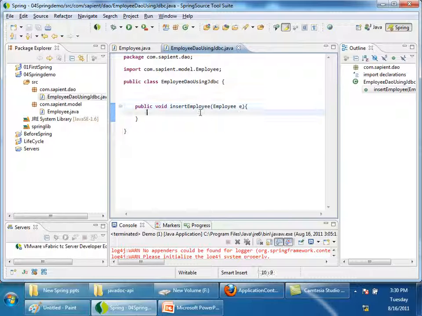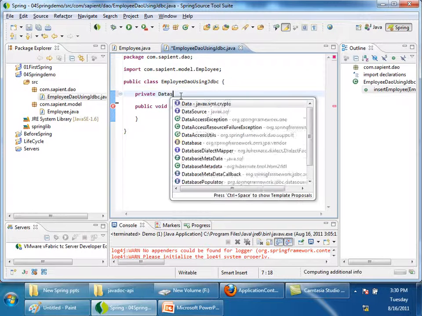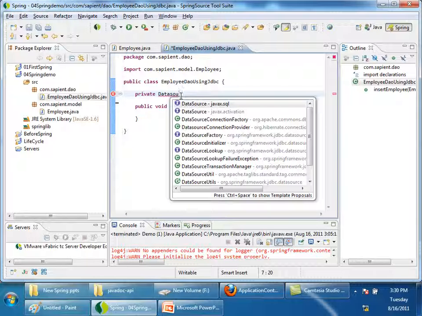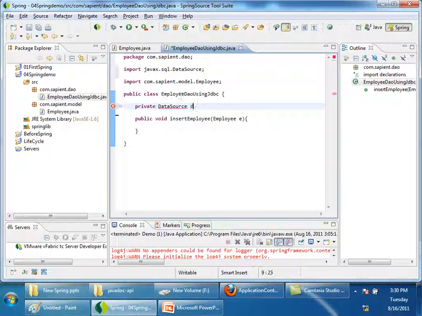And now here inside insertEmployee, I want to write the JDBC code. To write the JDBC code, the first thing I want is a connection. Generally in our applications we will be getting the connection from a data source, right? The data source can be either in JNDI or we'll configure it. So my EmployeeDAO is dependent on a data source. Private DataSource from javax.sql.